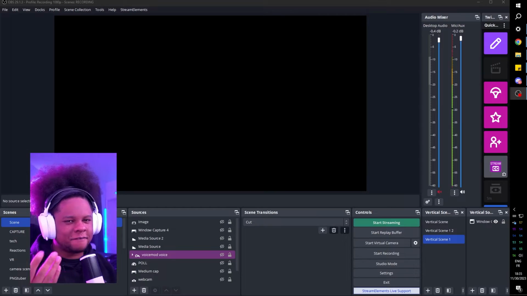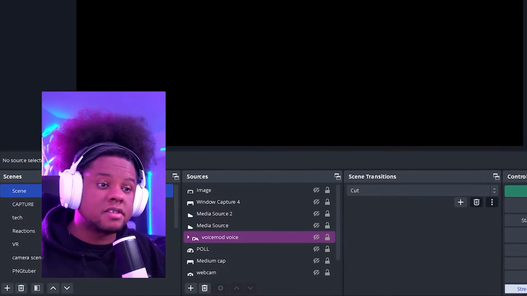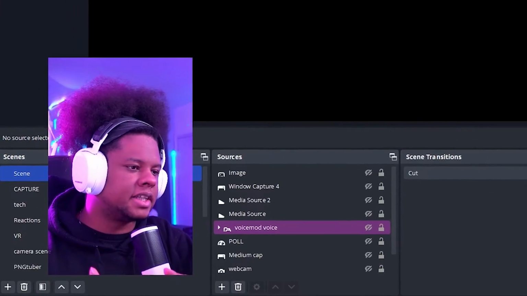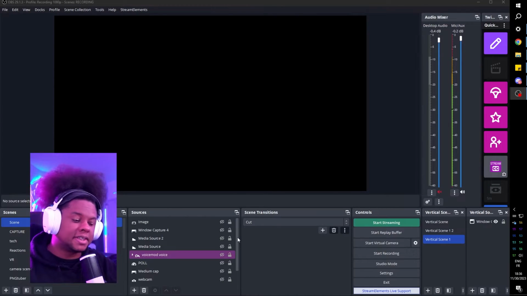Okay, so here we are in OBS Studio and we have to answer the question, what is an alert? An alert is basically a visual and/or audio pop-up that usually alerts the streamer that someone has supported in some way. Maybe it's a follow alert, a raid alert, a tip alert, a sub alert, etc. Visually, what does it look like? It can technically look like whatever you want.